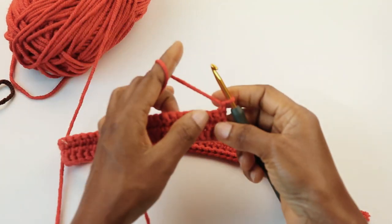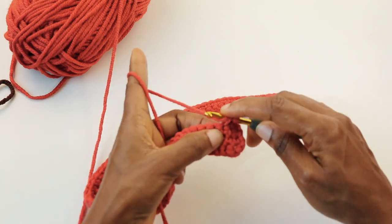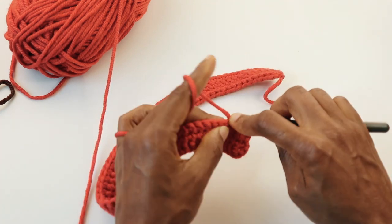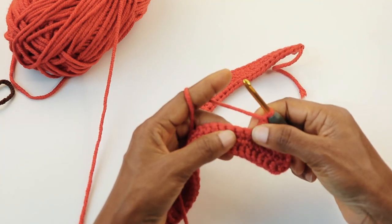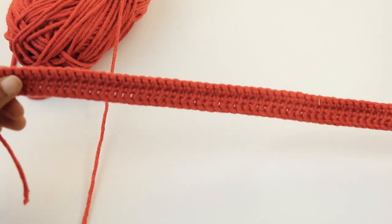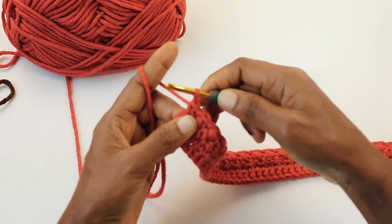Row four, on row four we'll begin the bean stitches. Chain one, turn, single crochet into the first stitch, skip, and bean stitch into the next stitch. Chain one, skip next stitch, bean stitch in the next stitch. Skip next stitch, bean stitch in the next stitch. We're going to repeat across the row. And okay, chain one and skip one stitch, single crochet into the last stitch.